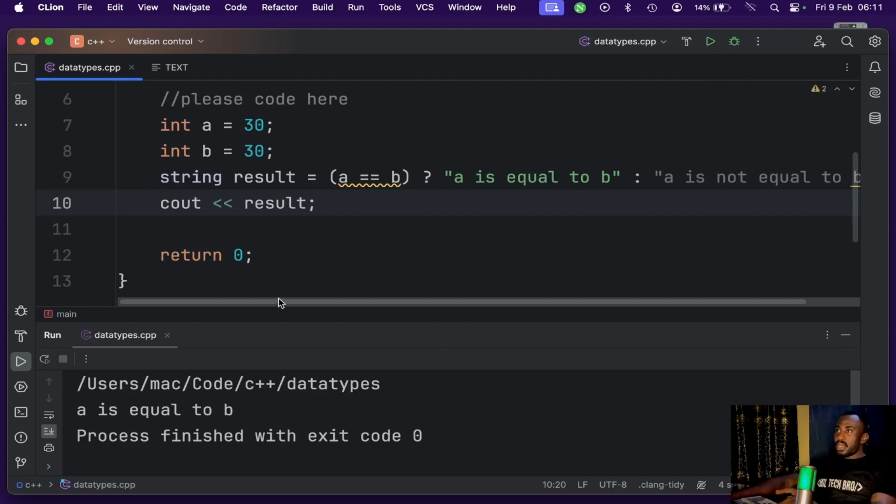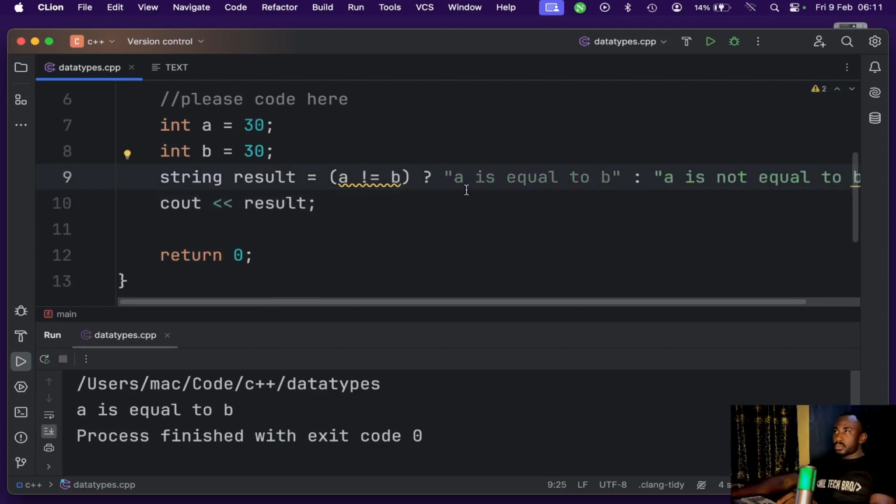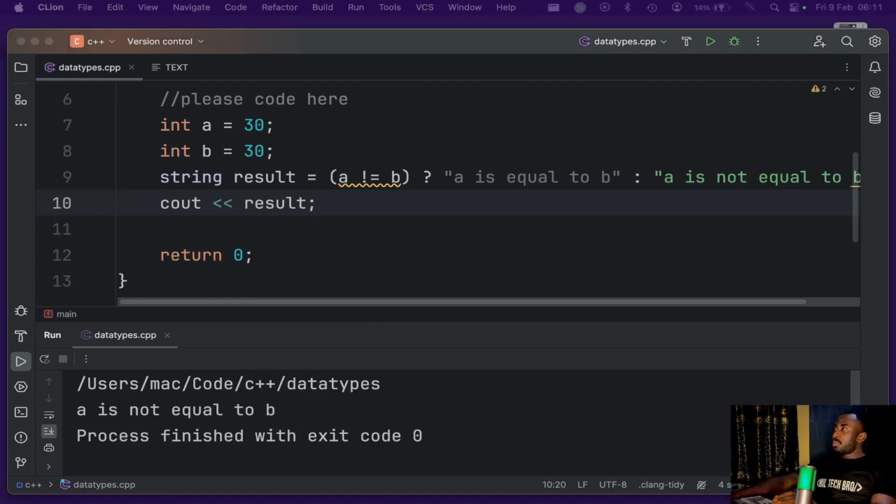Now to give you the alternate result, I can just come here and change this to not equal to. When I change this to not equal to, you can see that my IDE automatically changed the result, and when I run it again in the console, you would see a is not equal to b. So this is how you can go about using the shorthand if in C++.